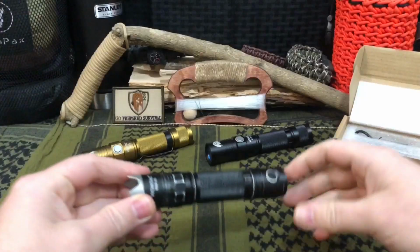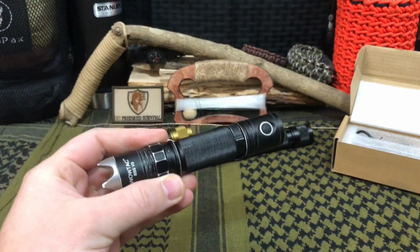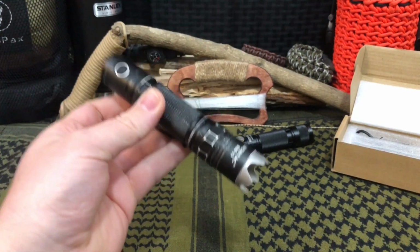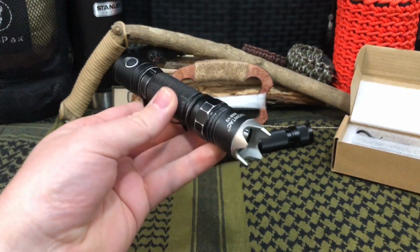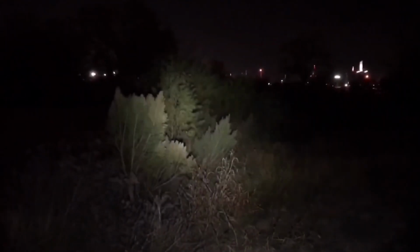Now, one thing I really appreciated about the version 3 design overall is that they simplified the technical parameters of this bad boy. It's low, medium, high, and strobe. There's really nothing else to it. Like I said, it's a tactical light all the way. You can see it's been beat up pretty badly, but it still survived. It is still rocking and kicking some serious booty.